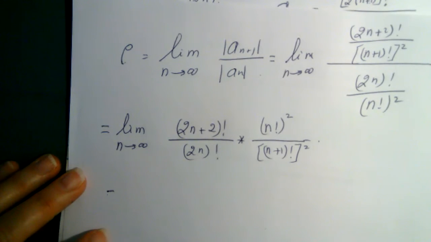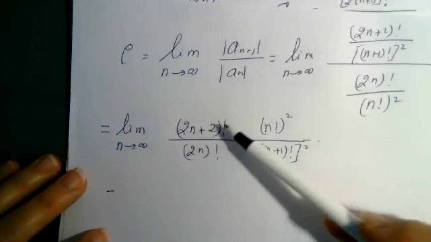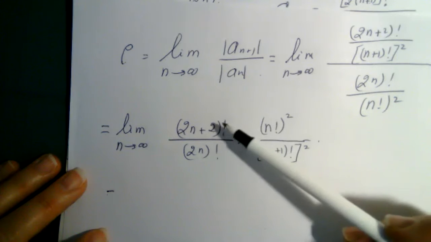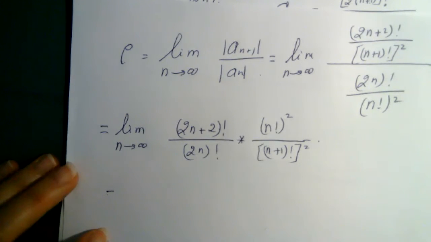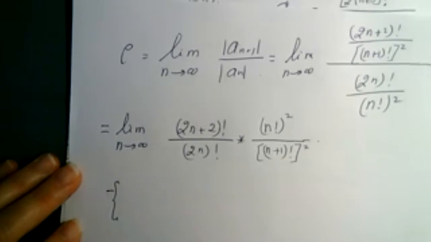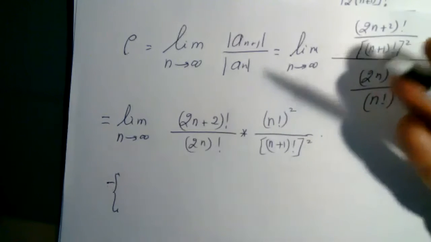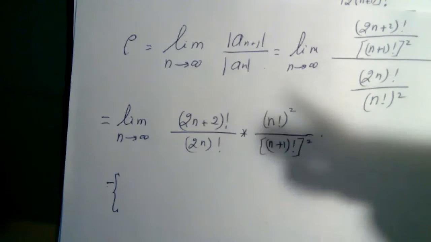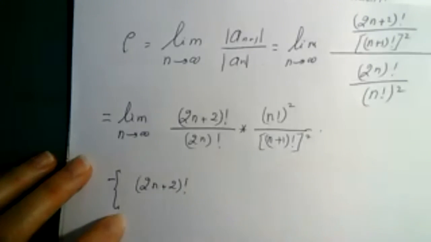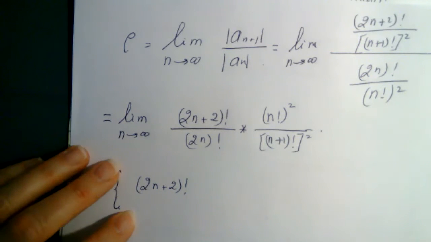So let us see. n factorial and n plus 1 factorial, I know how to relate them to each other. The question is 2n plus 2 factorial and 2n factorial. How can I simplify this? It means how can I write the quantity 2n plus 2 factorial in terms of 2n factorial? I'll give you a minute to figure it out. Because I need to simplify. I don't know the limit of those terms. Unless I simplify, I don't know. So I want you to find the relationship between 2n plus 2 factorial and 2n factorial.